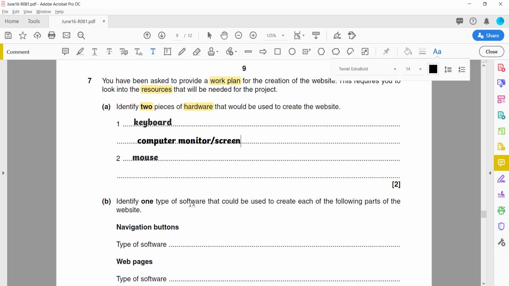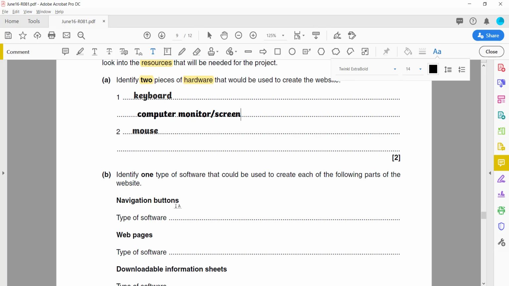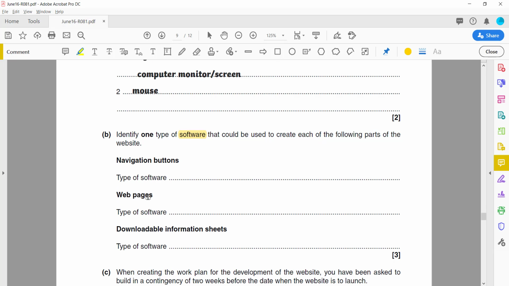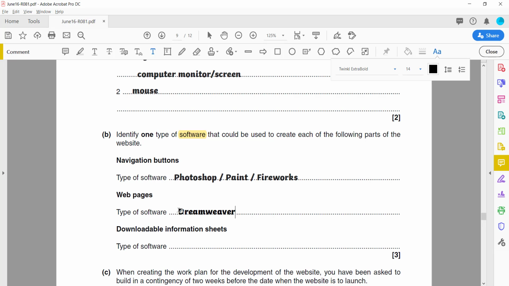Okay, so identify 1 type of software. Again, this is still on the website. So software, this is now apps and programs that could be used to create each of the following parts of the website. Navigation buttons, you could do that, for example, in, let me get my text tool. Again, you just need to state them. Photoshop, or you could do it in Paint or Fireworks or something like that. Web pages, you could do that in Dreamweaver if you've got that at your school.